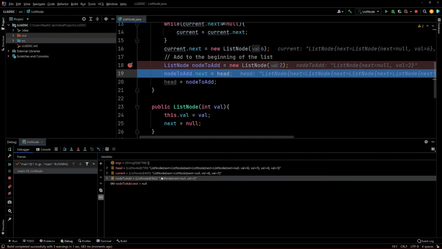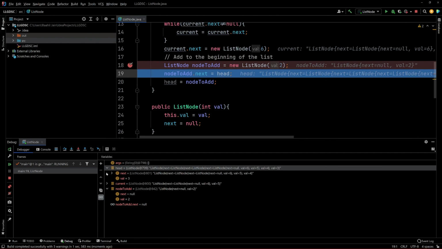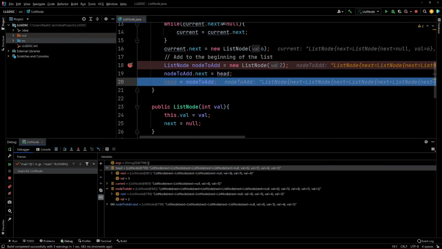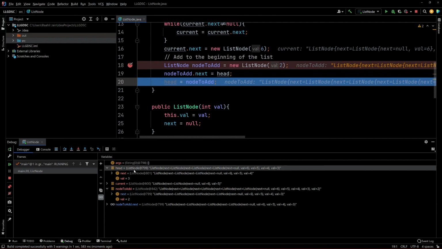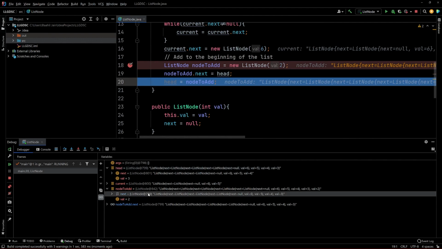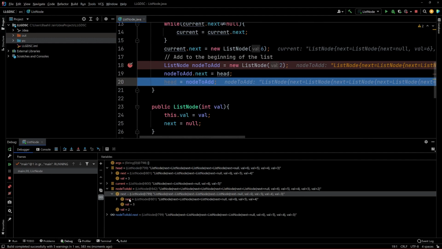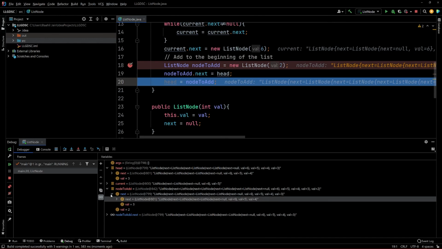And this is why the debugger is a really handy tool, because you can see what your code is really doing. So we can see that we have a node called node to add, and it doesn't have a next, and it has a value of 2. And we have our head node here, and it has a value of 3. So what happens here? When I say node to add dot next is equal to this, what you can see happened is next is pointing to this object, the list node at 799. You can see that node to add dot next is list node 799, and that has the rest of the list just like we would expect.